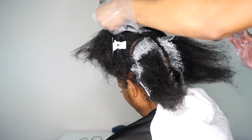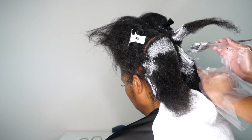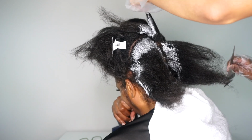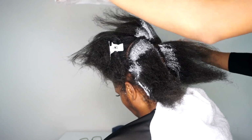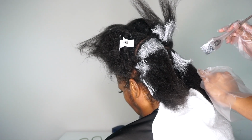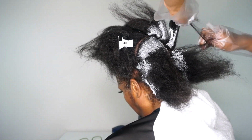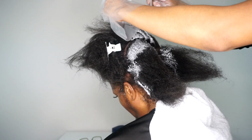But if you notice, I am not applying it on the scalp, because if you didn't know by now, and I'm going to assume a lot of you don't, when I see a lot of at-home relaxer videos, a lot of people automatically go for the scalp first. But when you're dealing with chemical processes, color, relaxers, whatever, the hair closest to your scalp is going to process faster due to the body heat. So you don't want to apply it directly to the base of the hair. You want to start below that.